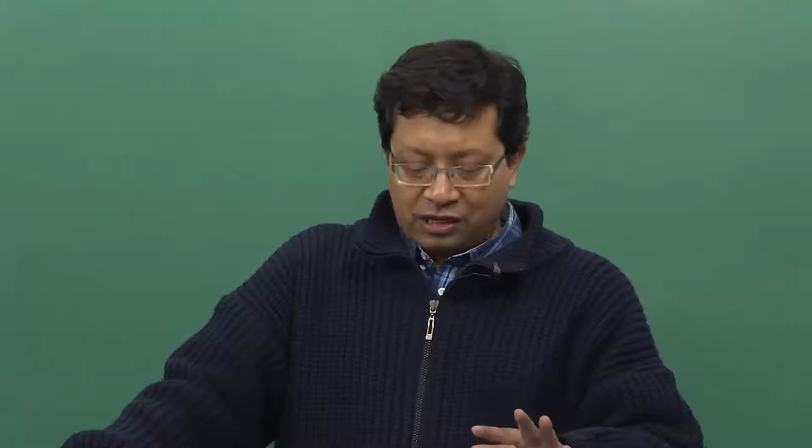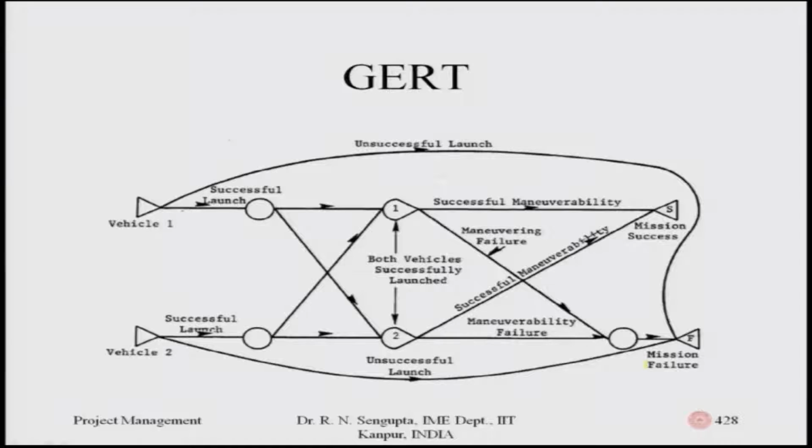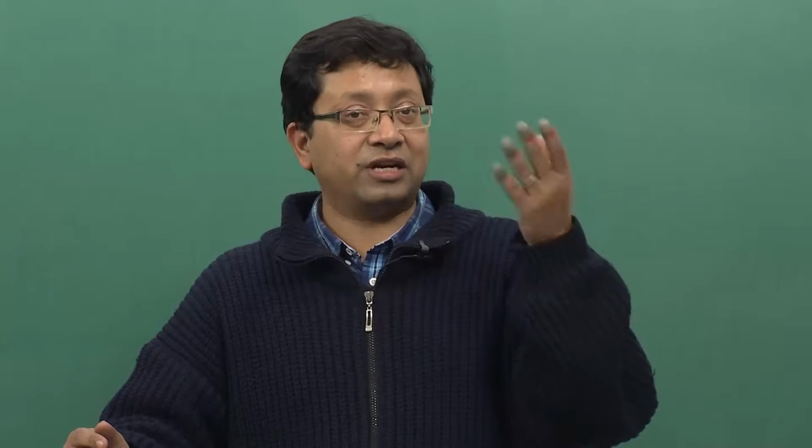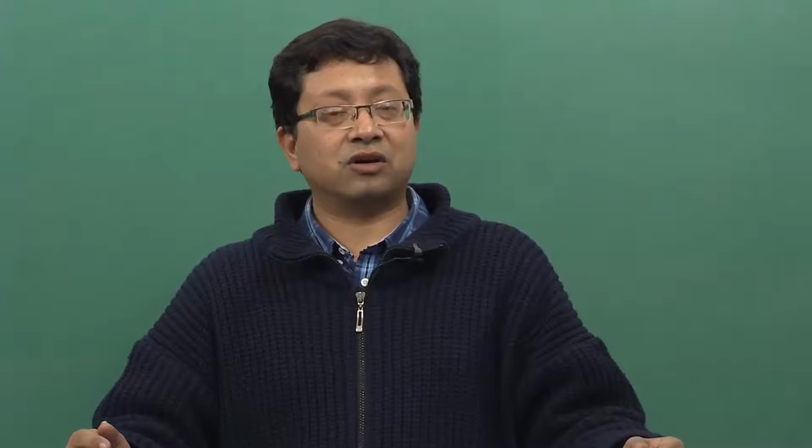If you see it, it looks complicated, but the overall sequence is very clear. So, here on the left hand side, I will again highlight. You have vehicle 1 and vehicle 2, and on the right hand side you have the mission is a success and the mission is a failure. The way they have been depicted, this triangle and this triangle with a line or a hemisphere, all these things are based on the 3 input criteria and the 2 output criteria, this 6 combination which I did discuss when we started the GERT concept.